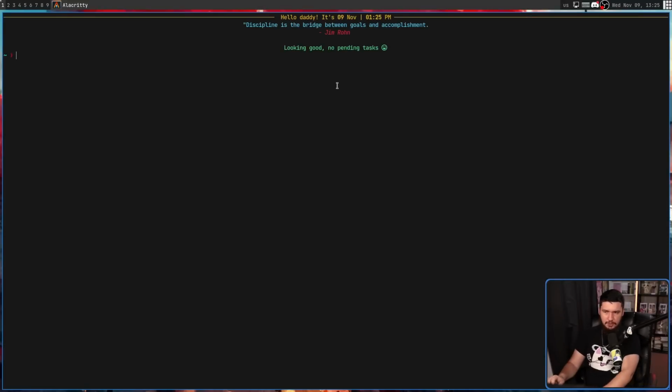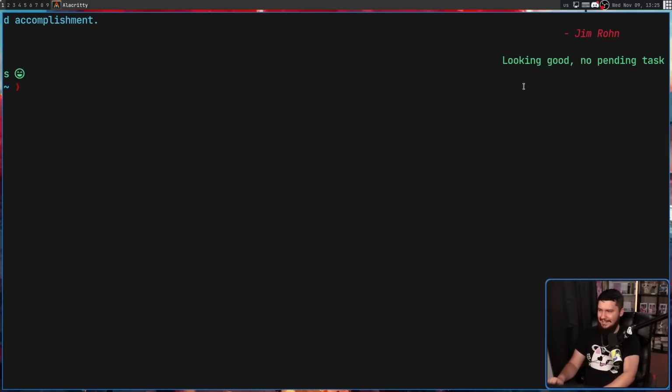Now the only issue with doing it this way is because of the giant bar along the top, it is going to break the formatting a little bit. But we can address that in other ways. I'll get to that in a bit though. Let's look at how it actually functions.